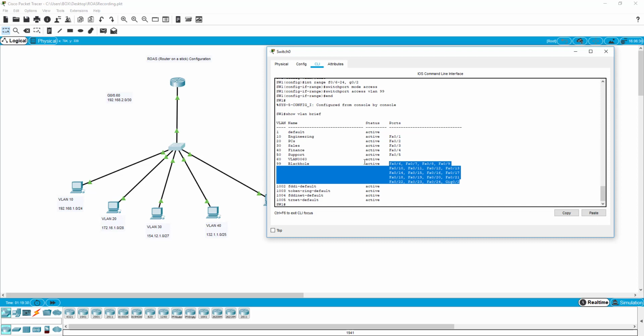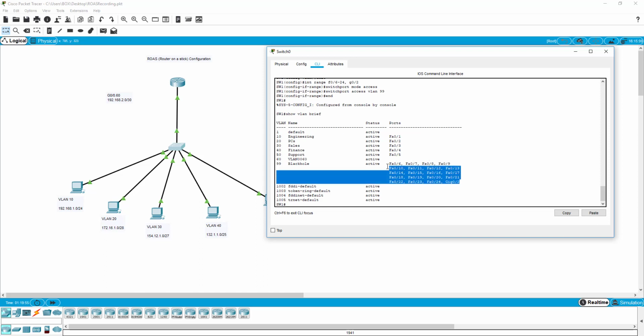And they've also been put in their own separate VLAN, which means that obviously they won't be able to communicate with these other VLANs, because I haven't set up a sub interface for VLAN 99.